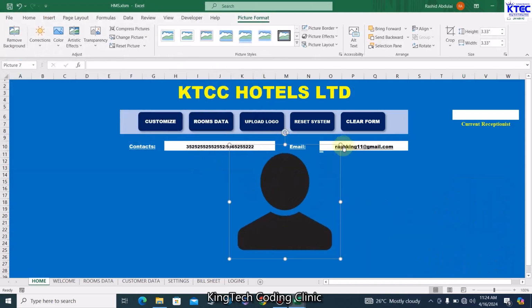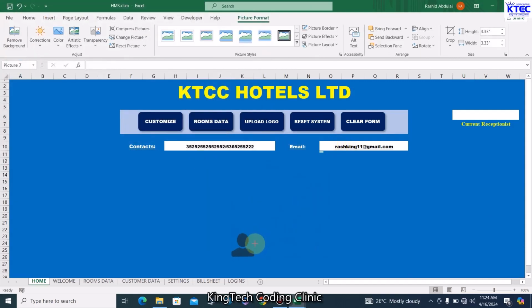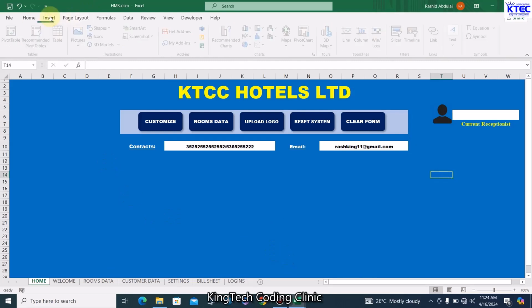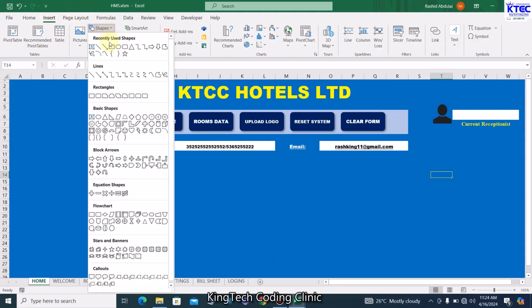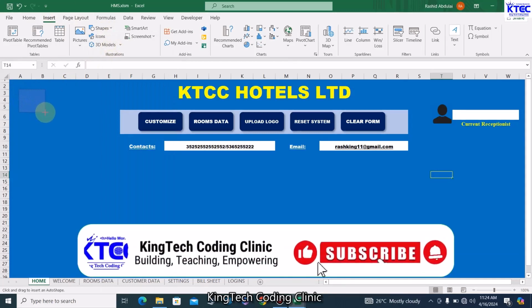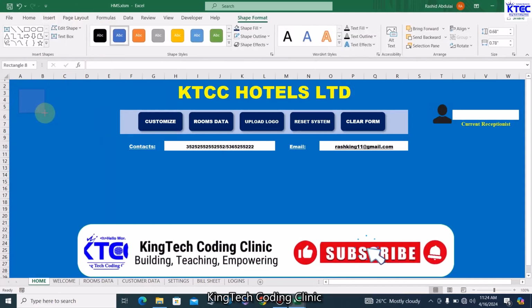So this is it. Let's reduce it a bit, quickly drag it and leave it here. There we go. That's nice. Perfect. So now the next thing we need is where we can display our logo. Okay, so to do that, we go for insert shapes, then we grab this nice shape and then we just draw a shape here. Okay, like this.